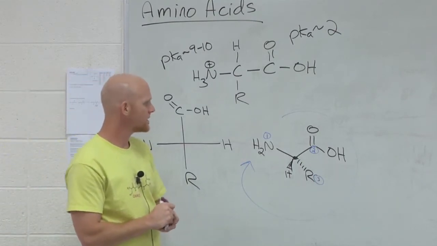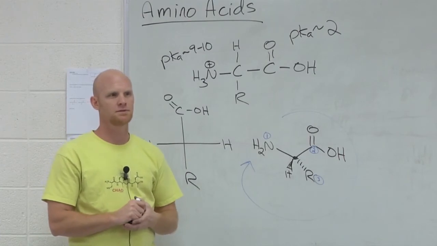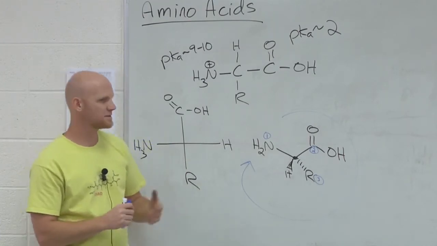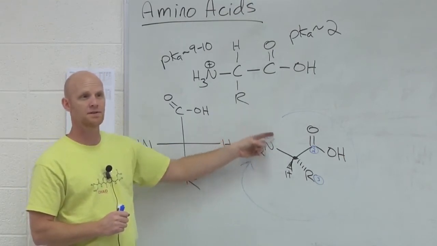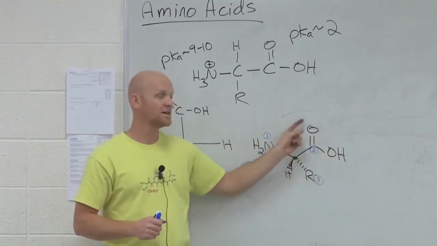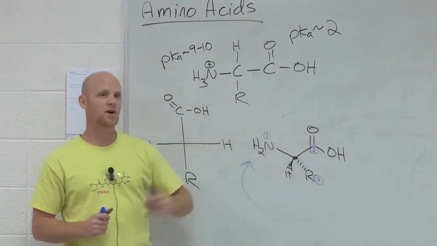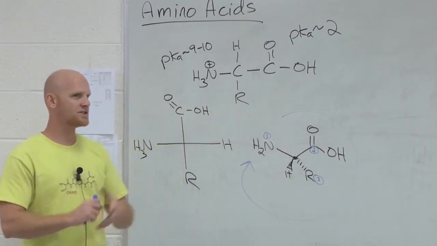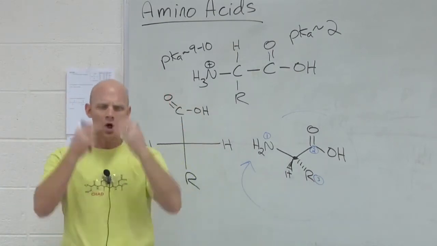Cool. So when you look at the general structure of an amino acid, does it look polar or nonpolar? Well, what interaction is the amino group capable of? Hydrogen bonding going on over here. What about the carboxyl group? Potentially hydrogen bonding as well if it's still got that H, but acceptors regardless. So it looks pretty polar. And I get a lot of students saying, Chad, they were teaching me that some amino acids are polar and some are nonpolar, but they all look polar.